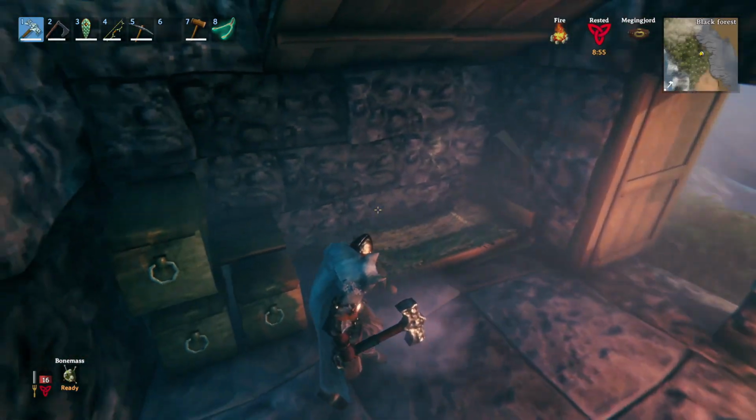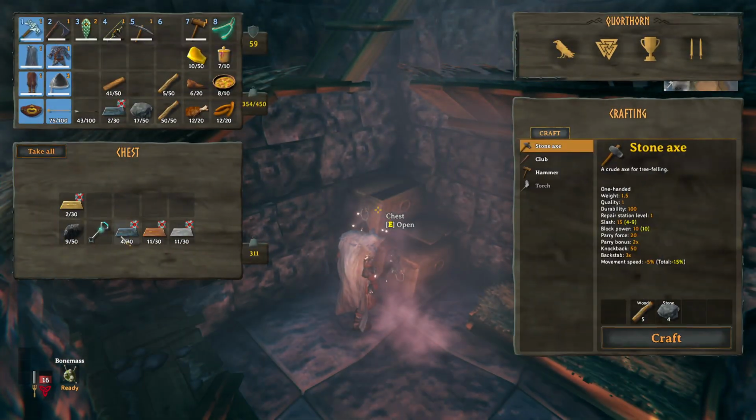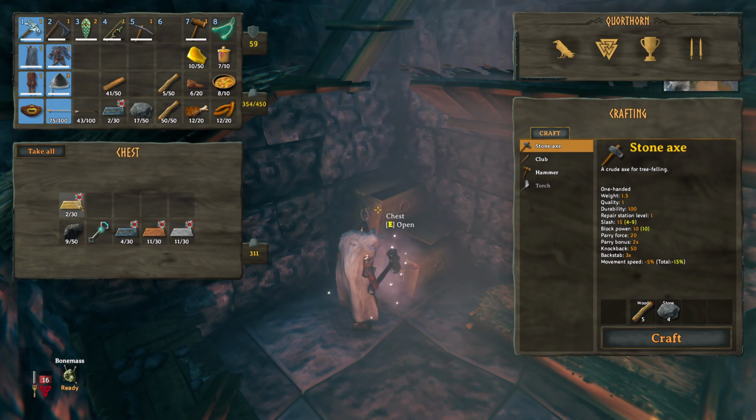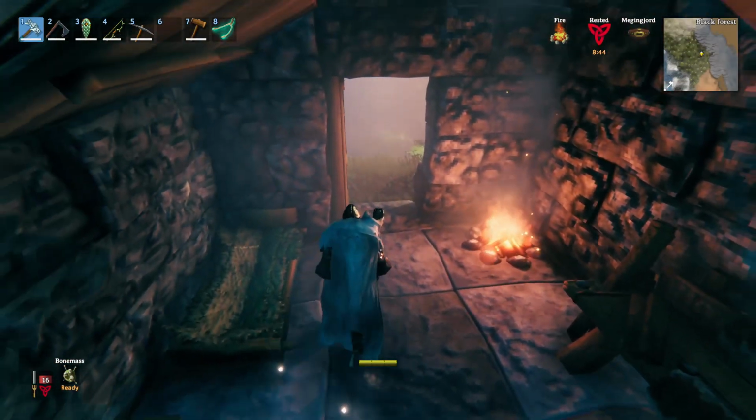Alright, so I brought everything that I think is going to be relevant. I brought iron for the stone cutter. I brought pretty much all of our iron, our copper, a little bit of bronze, some tin, so we can do cooking and stuff here. I brought copper, so we can do a forge.